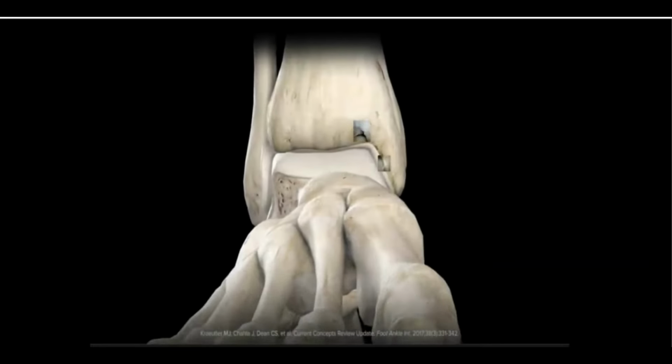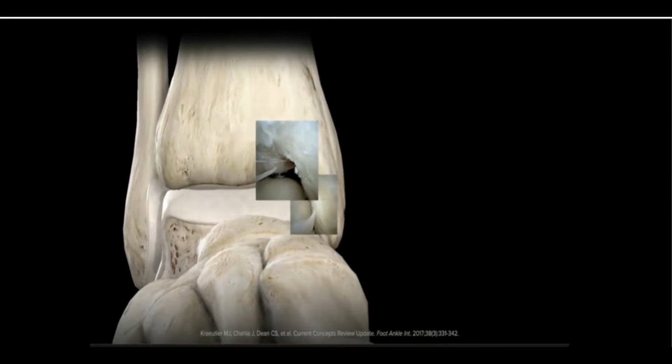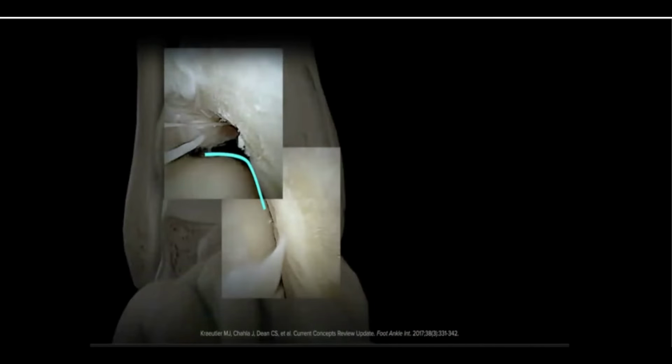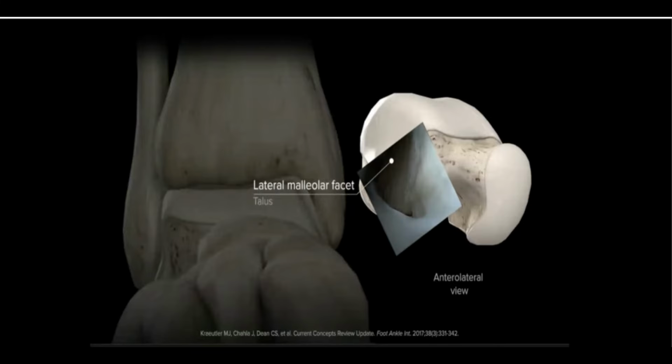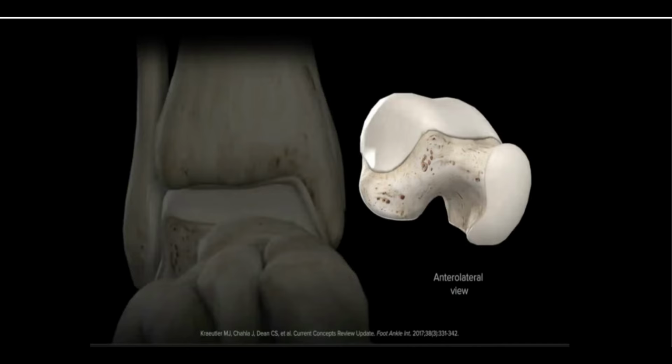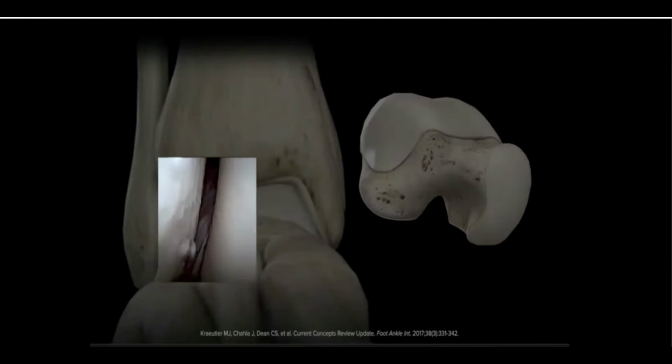The junction or shoulder area between the dorsal and medial articular surfaces of the talus is described as rounded and continuous medially with the medial malleolar facet of the talus. It is also continuous laterally with the lateral malleolar facet of the talus, which is the concave triangular area found on the lateral aspect of the body of the talus, which articulates with the articular facet of the lateral malleolus of the fibula, contributing to the formation of the ankle joint. This area is also commonly known as the lateral gutter.